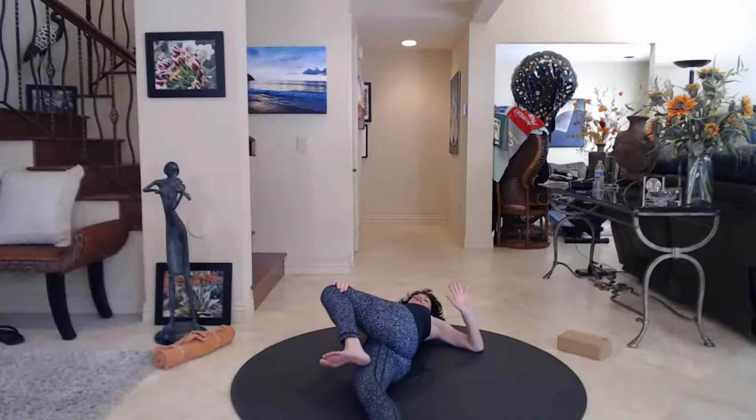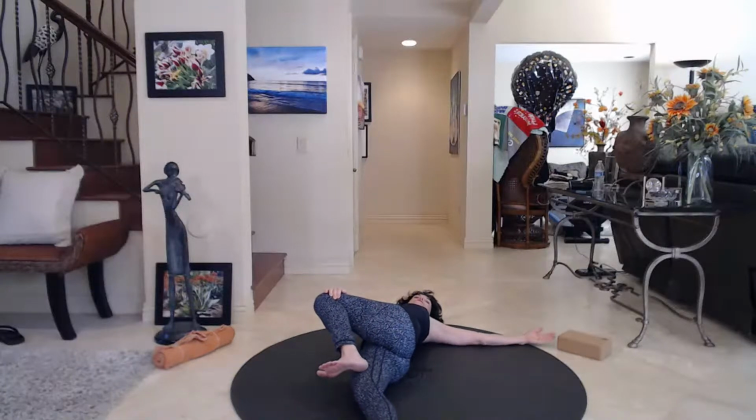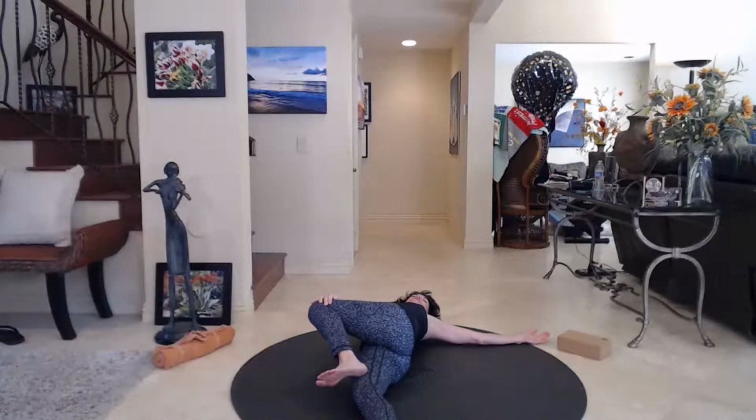Take the right knee across. Right hand is on the floor, palm up. Keep that right shoulder on or near the floor. Rotate your head gently to the right. Breathe. Inhale, notice where you're tight in your back, and inhale and fill it with air. And on the exhale, let your hip, your back, your shoulder, your neck release. Nice big inhale. One more nice slow exhale.